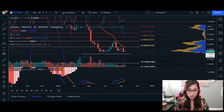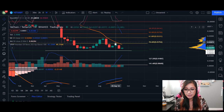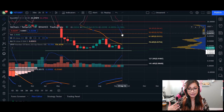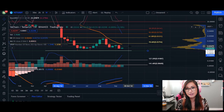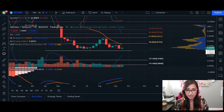So if it is going to be pinching, and we want the price to break out in an uptrend, simply put, the price needs to break above the 20 moving average in hopes for that breakout in the uptrend. But what we can see here, as the bands are narrowing and price is below the 20 moving average, what's most likely going to happen is price is going to break out on the downside. So the more times we retest an area of support, the more it weakens, and the more likely it is to break. So that is for the weekly chart here.